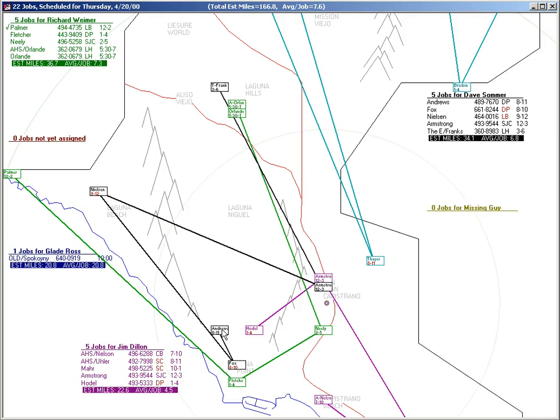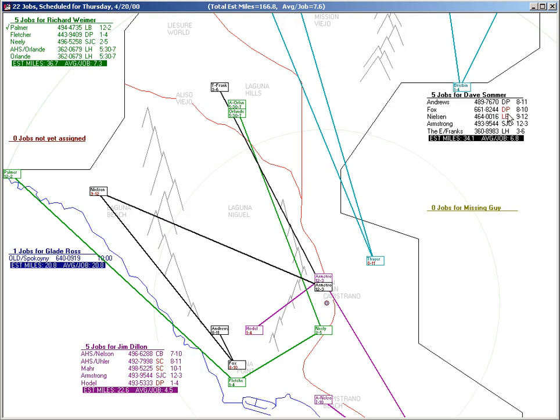Actually, let me first point out, though, the same thing holds true here in the list representation. Some of them, the whole line will be in the text color. In others, the city name will be in this dark red color, so that the whole line isn't consistently in that text color. The reason we do this is simply to give you a visual tip-off of whether the job assignment is definitely for the tech. In other words, it's one that he has to do certainly, versus if it's one that could be reassigned. It's just the easiest way we can give you that visual tip-off.